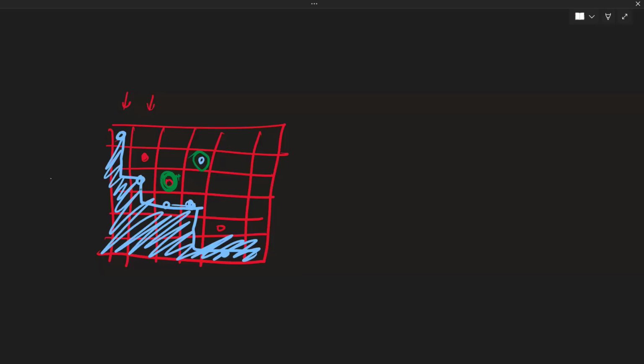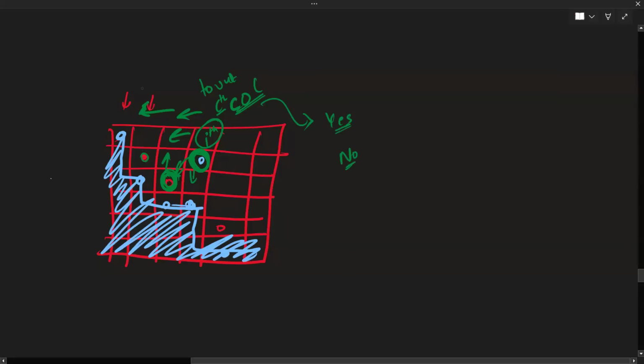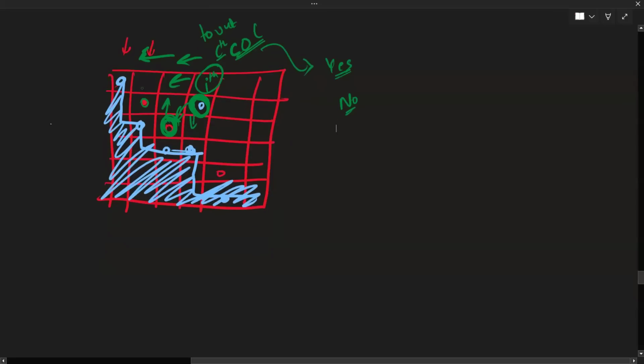Why? Because before this column, all the lowest fountains were before it, and before this column there is a fountain which is after it. So you just have to check, if this is your ith column, and this is your ith fountain and this is the cth column, just check before all of these columns if there is no other column which has a fountain beyond this point or below this, then yes, the plot size would increase, otherwise no. It would be much more clear if I show you the implementation.